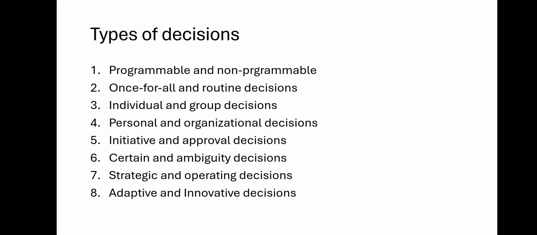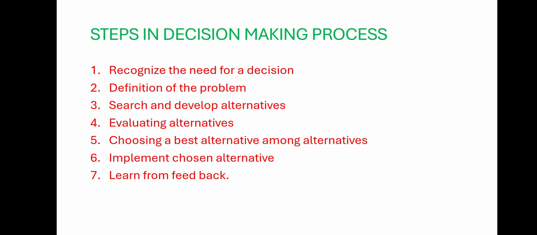Sometimes the decision may be an individual decision, sometimes a group decision. Sometimes it may be a personal decision or an organizational decision. Sometimes the decision may be of initiative or of approval. Sometimes it may be of certain or of uncertain or ambiguous solutions. Sometimes the decision may be strategic, or operating. Sometimes it may be adaptive, or innovative.